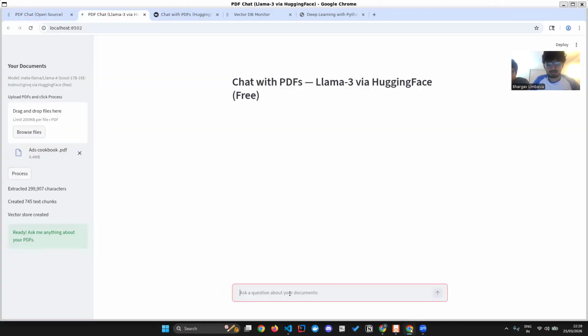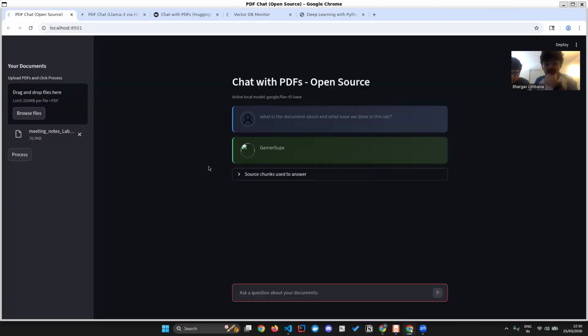So I am a new user. How do I install ADS on Linux? And that is pretty much our working of the LLMs.